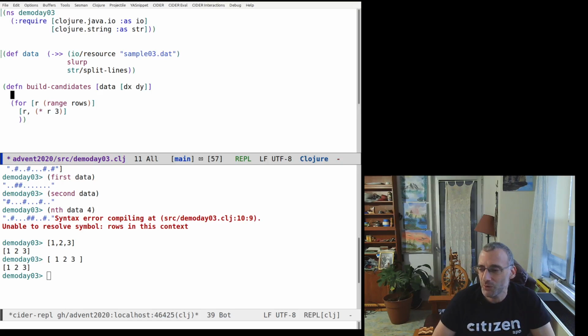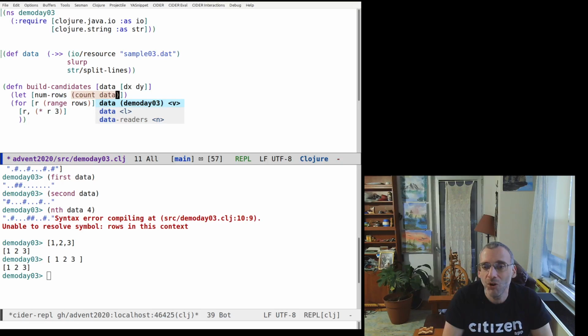That's true for most languages like Python, Java, etc. In Clojure, you use let forms, and everything between that open paren and the close can have some declarations. For our declaration, the number of rows is going to be the count of data. It's how many rows are counted in data. So this becomes numRows.